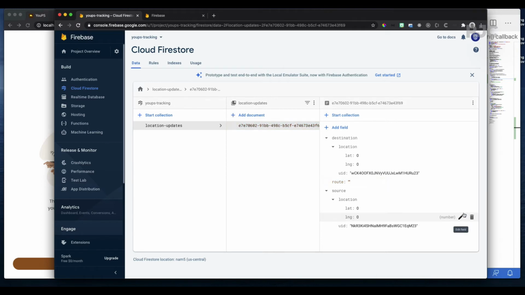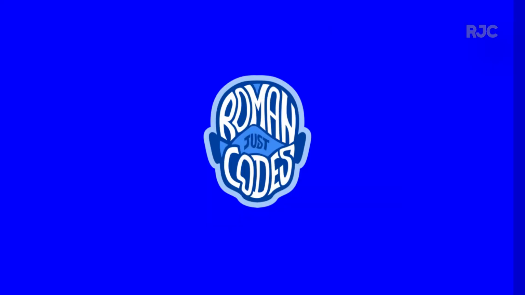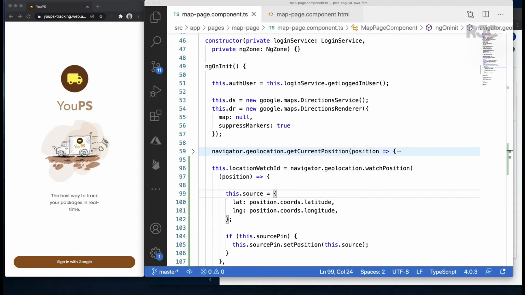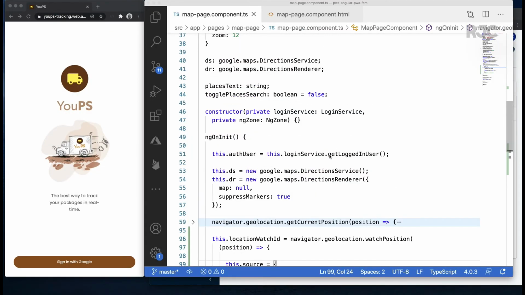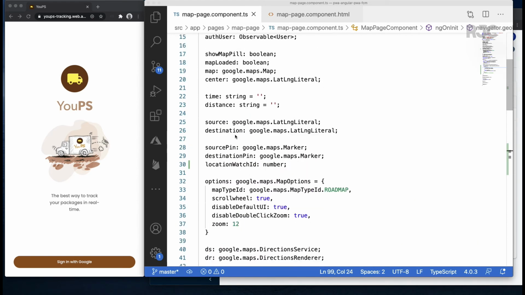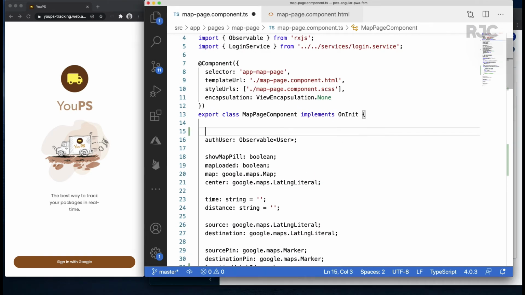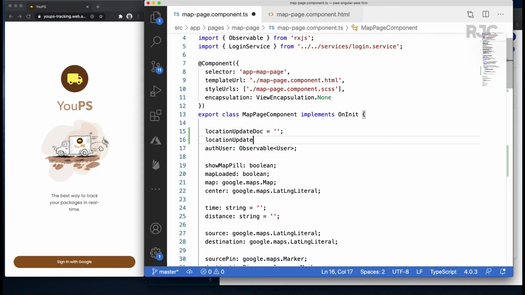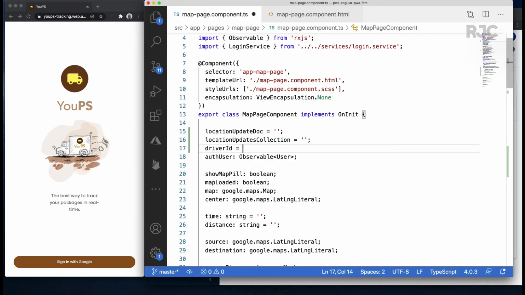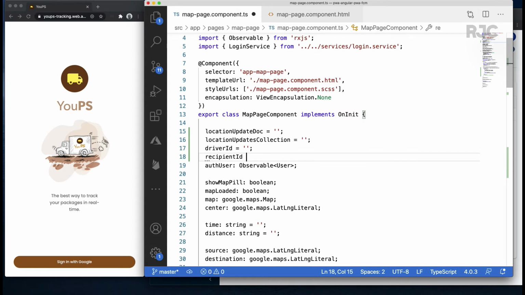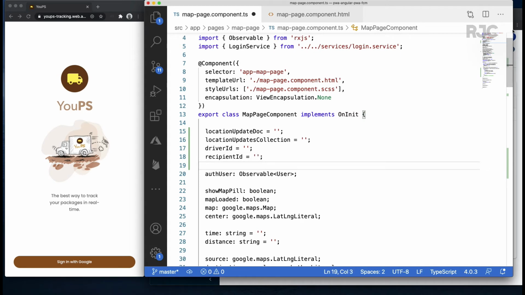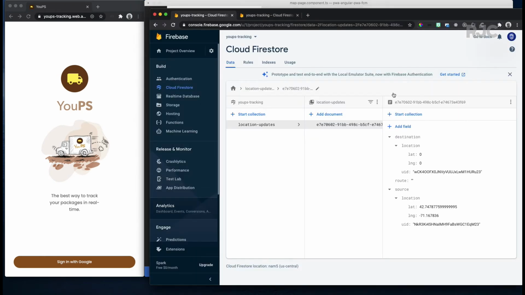Let's go back to the project and hook up the Firebase connection so we can both push data to Firebase and listen for updates in real time. Let's go to the top in order to create some variables we'll need throughout the rest of this example. I'm going to need a variable to hold the name of the document we will update, the name of the collection that contains the document we will update, and again, just for the sake of this tutorial, I'll hardcode both driver and recipient ID so I can conditionally execute logic that corresponds to either user.